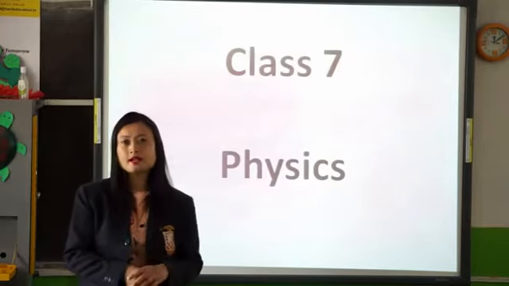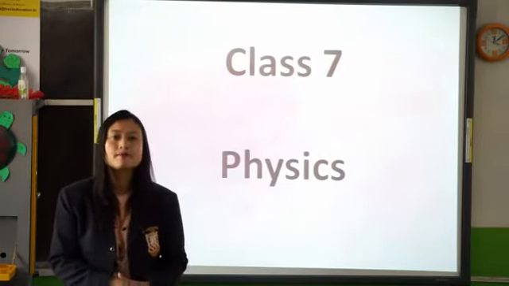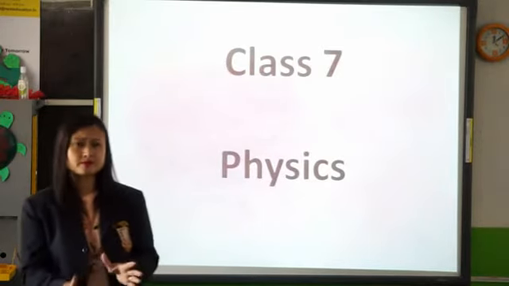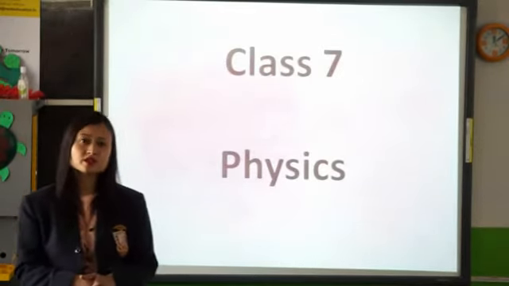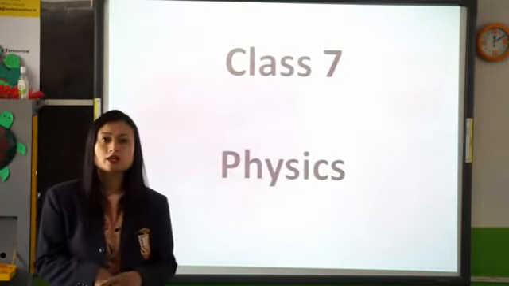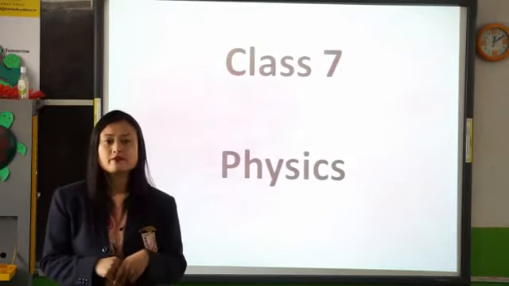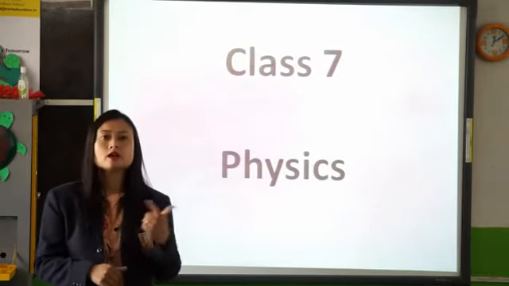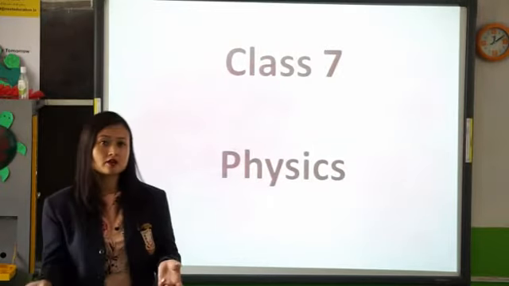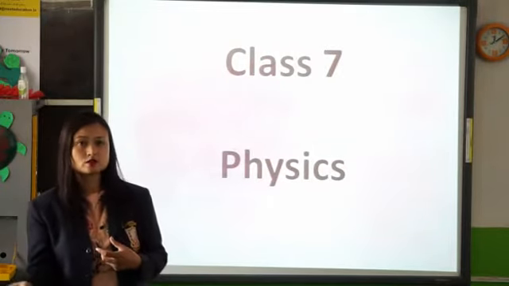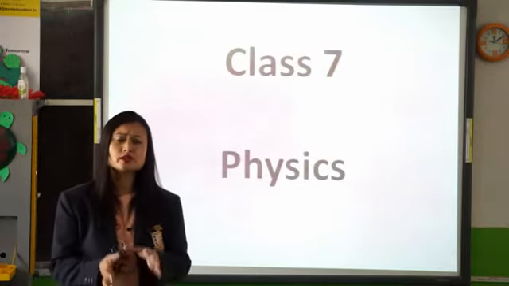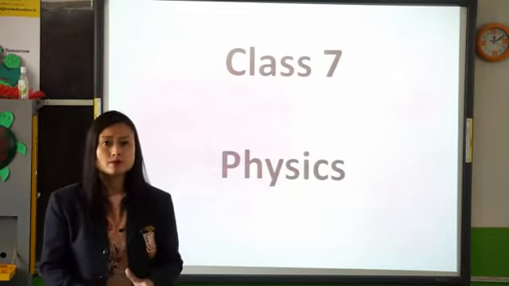Today, as I told you in the last class, we will be discussing more about evaporation. So we discussed vaporization, which is a process in which a liquid converts into gases by absorbing heat. And there are two types of vaporization. One is boiling, the other is evaporation. And we discussed the difference between boiling and evaporation. Evaporation is a slow process, boiling is a fast process. So today we will be discussing more about evaporation.